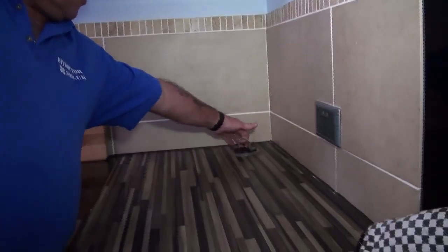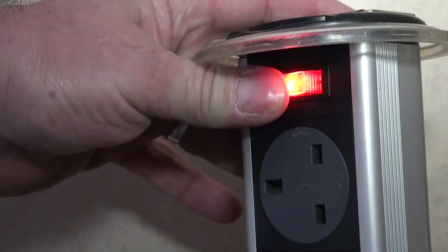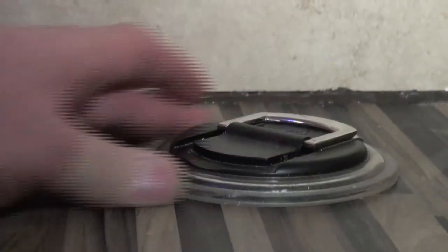Just one final thing on sockets — there are many innovations now, especially in kitchens, for space-saving devices that allow the homeowner to get much more use out of what would ordinarily be a normal kitchen. This is one we like very much — an in-worktop set of sockets. As you can see, it simply pulls up, connected by a lead into the mains underneath the unit, so there's no danger. You plug your appliances in, and when it's not being used it sinks back down out of the way — a very clever device that can be incorporated into any worktop.